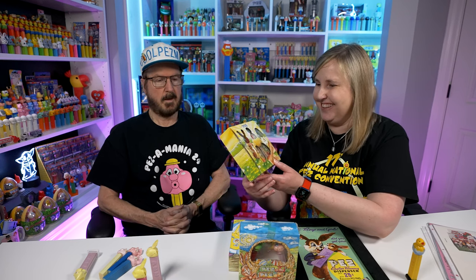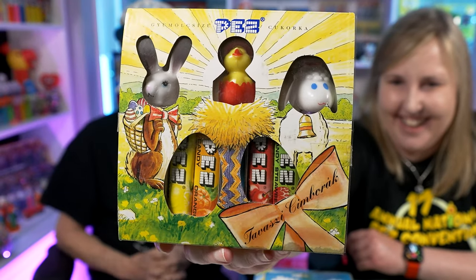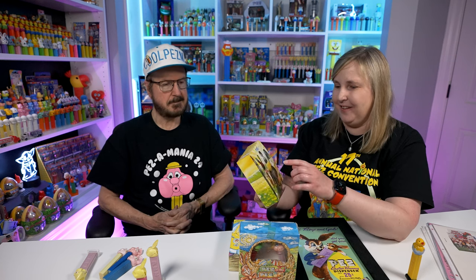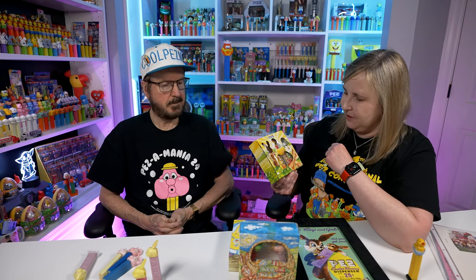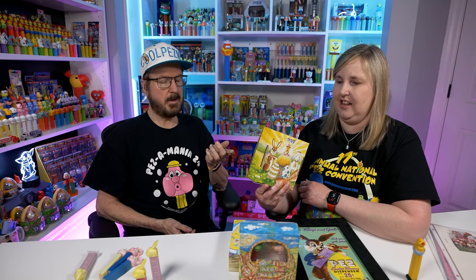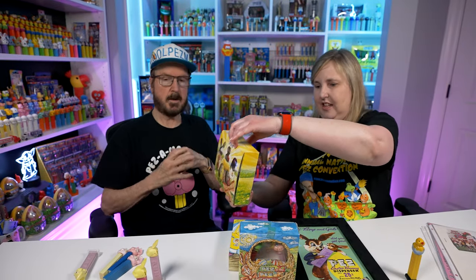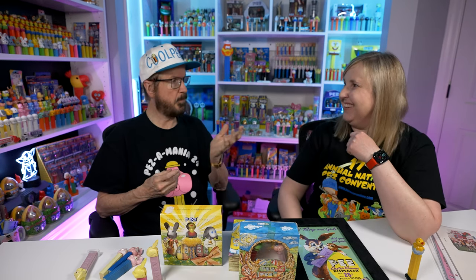This — in my opinion — is the coolest thing John has. I saw it at his house hidden in a little corner. The heads are cut out so you can see through them, which is just so cool, and you can see the candy inside. I probably would have never got mine except Mary Ann Kennedy told me about it at a convention. Somebody had a couple of them, she got one, and I got one. Some of her collection has been sold off through John Laspina on the Facebook auction page — lots of great stuff, and everything comes minty and nice.